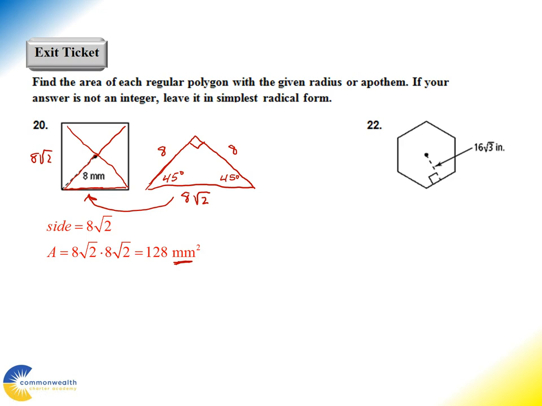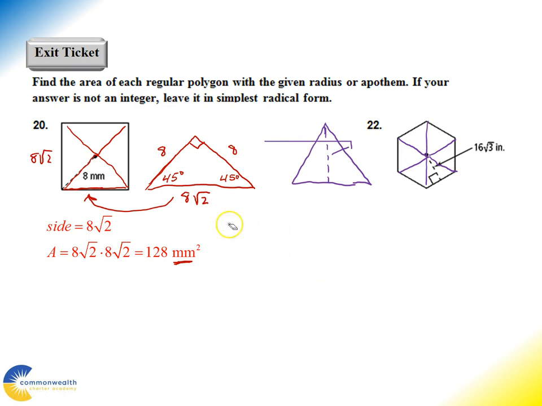now you're given a hexagon. Now, as I mentioned before with the hexagon, and I'm just going to make sure things don't run together here, so I'm going to change the color of the ink on this. I have all these triangles that are formed from the center. You still have to be aware of those, because you need to know the central angle, because we're looking at that bottom triangle, and what they're actually giving us is the height of that triangle, which they're saying is 16 times the square root of 3.